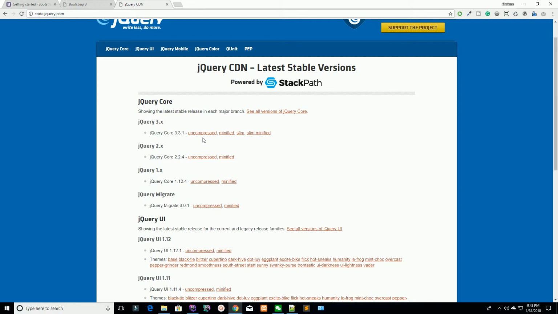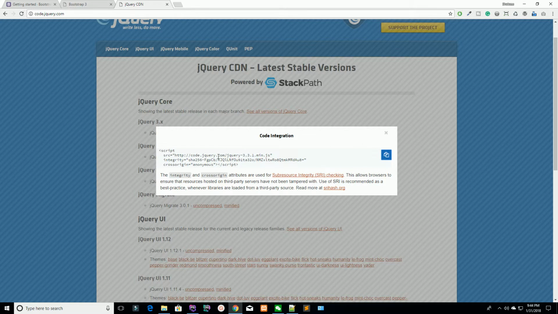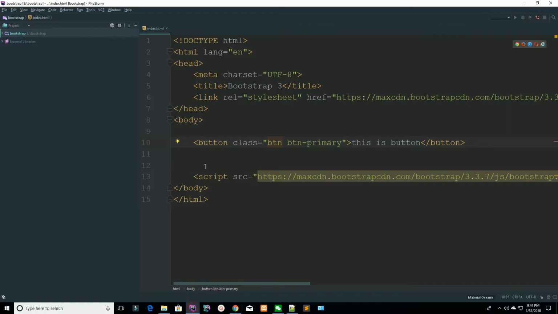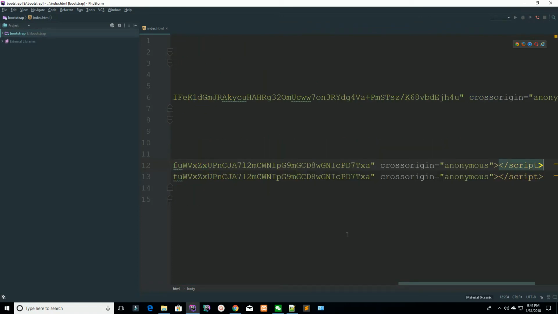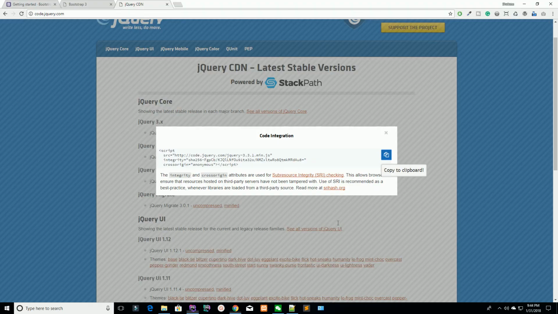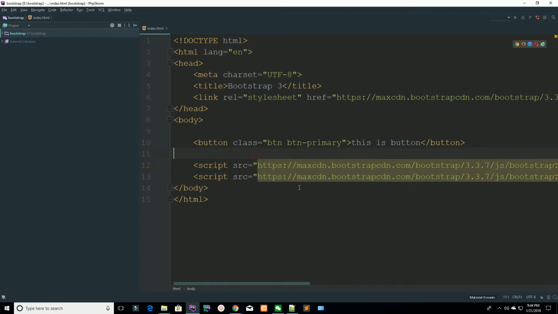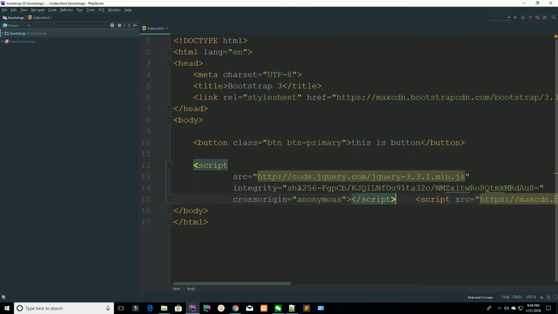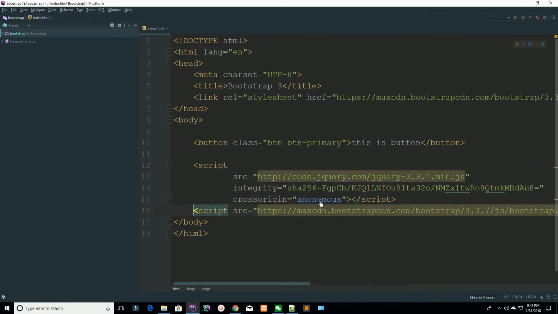Either you embed the uncompressed version or the minified version. I'm going to embed this minified version. Copy this bad boy. Now you have your jQuery, which you have just embedded, and you have your Bootstrap.